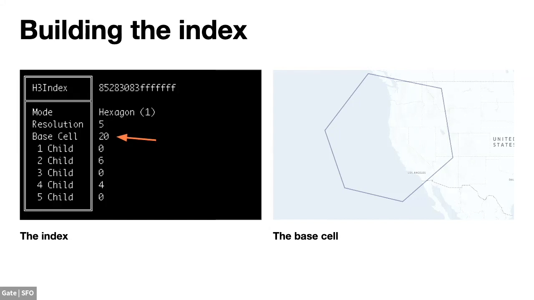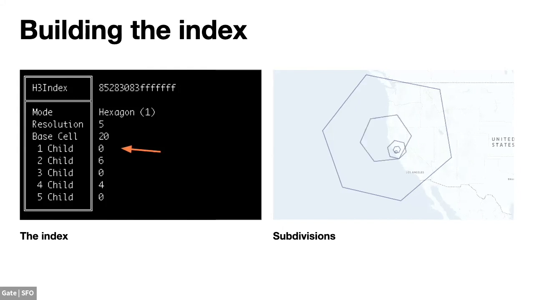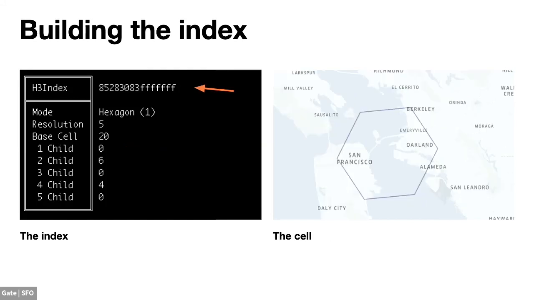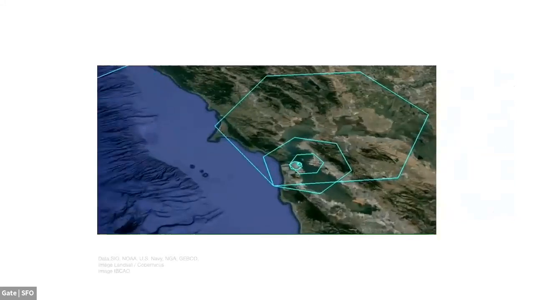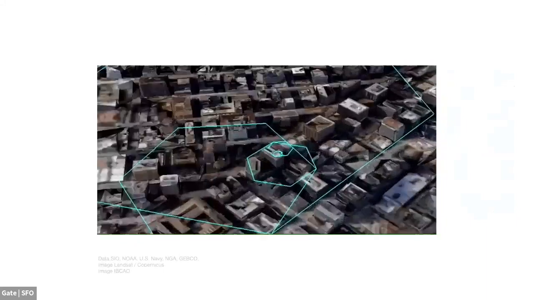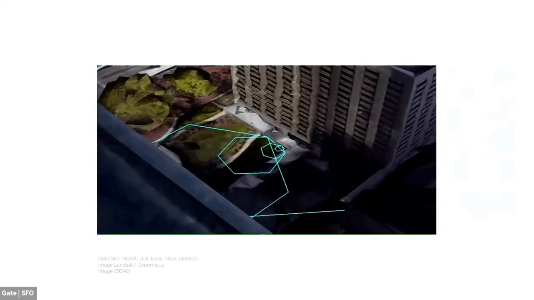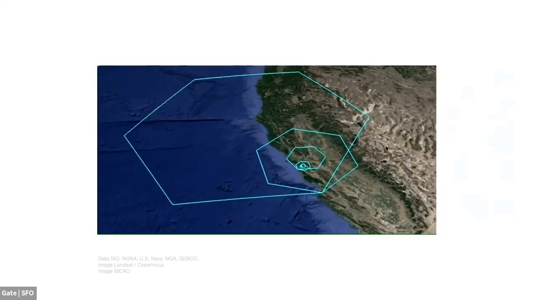We have the resolution of the cell. We have the base cell out of the 122 base cells that we laid out in the beginning of constructing the grid. And then we basically just have the index 0 through 6 of the child at every single level. And so you can index all the way down. We have 15 resolutions primarily because that's how much we could fit in 64 bits. And so you keep on going and subdividing, and you can get all the way down in the single index. You can uniquely identify a very small geographic area.